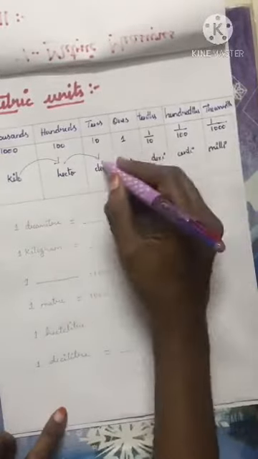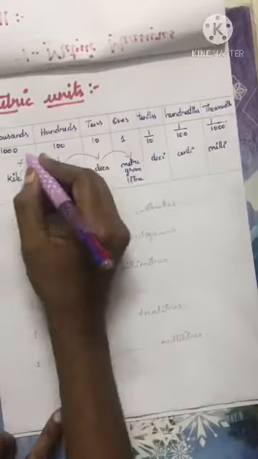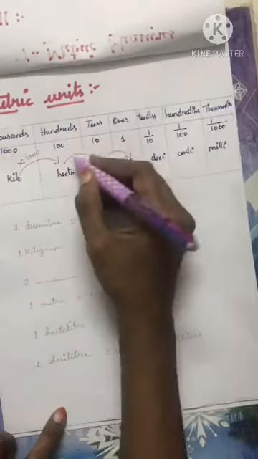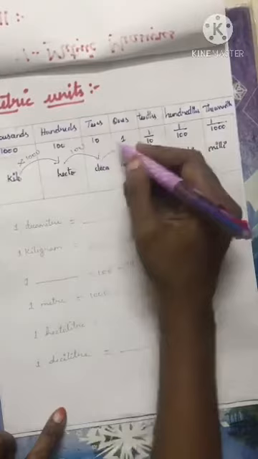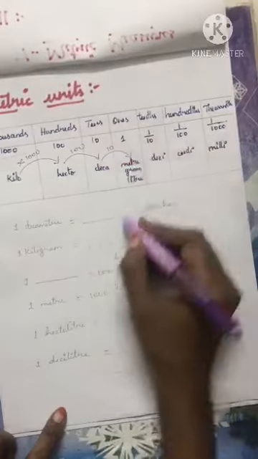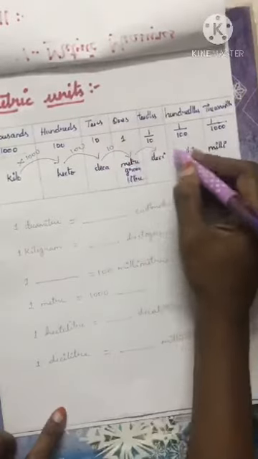When we are converting kilo to hecto, or hecto to deca, or deca to meter, it will be multiplied with 1000, multiplied with 100, multiplied with 10. If it goes like this, it is all multiplication.